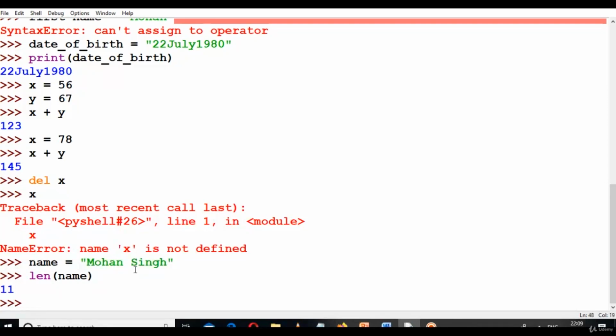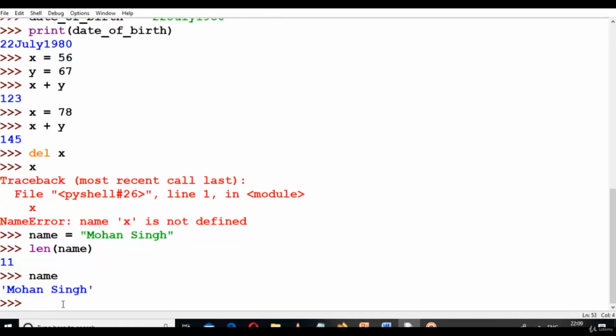In this case there are 11 characters in this string, but we have replaced it with a variable name of 4 characters only.